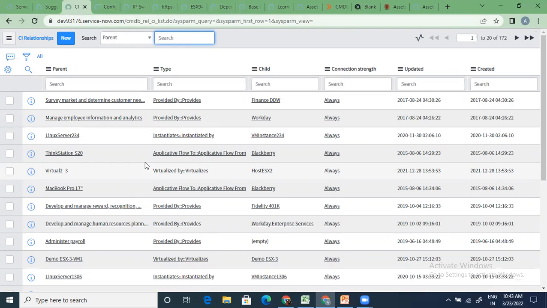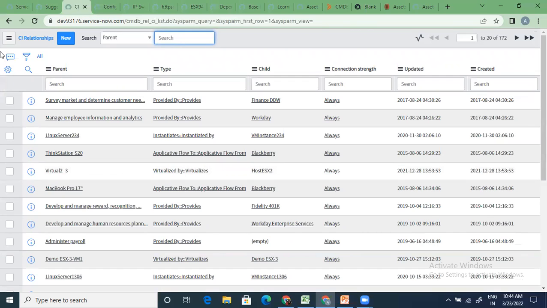Now, any questions on that part? We have talked about it. There's some more, like discovery and service mapping, but we'll talk about them later because we don't have much time. But I think you understood the concept of upstream, downstream. What does upstream mean? What does downstream mean? Right? Now, I'll show you a few interesting things as well here.